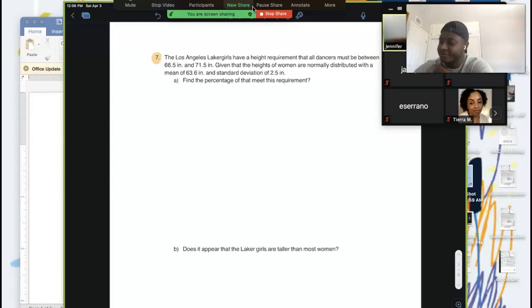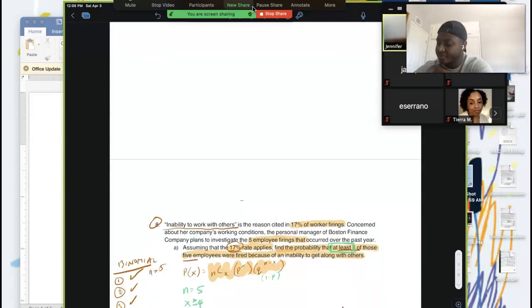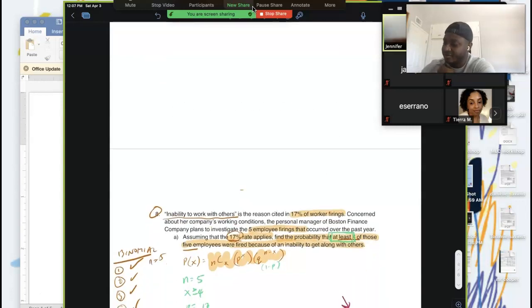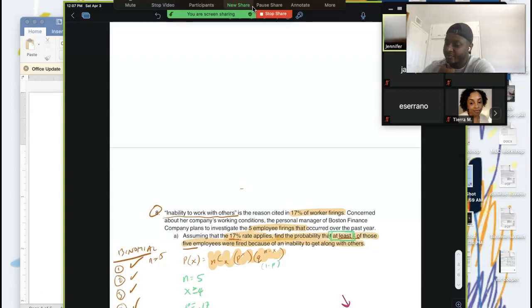So yeah, you're given a mean and standard deviation. And then over here, we weren't. You're given a probability of success. So that's kind of one of your tip-offs, right? So for binomial, my first thought is okay, if they give me a percent of success, then I'm going to check to see if it's a binomial.